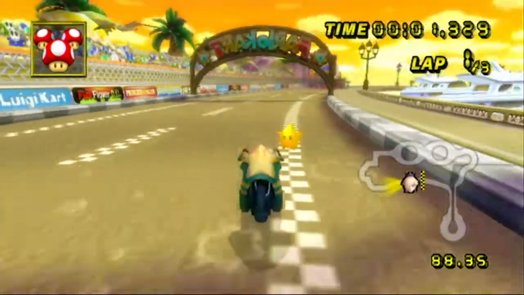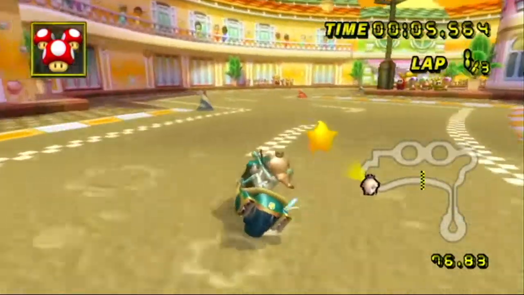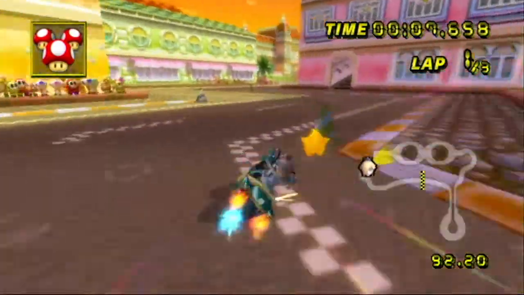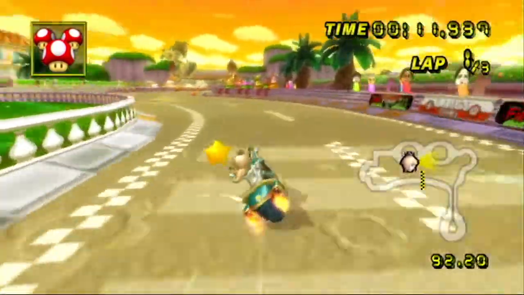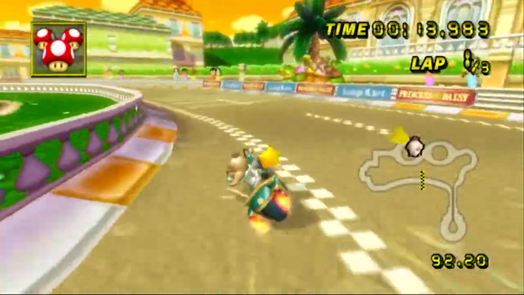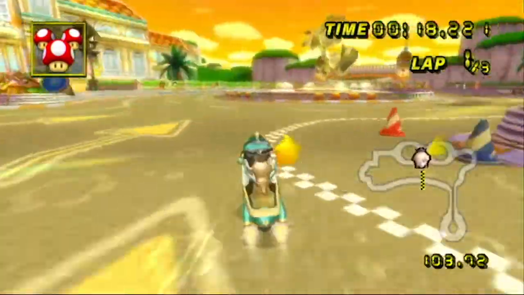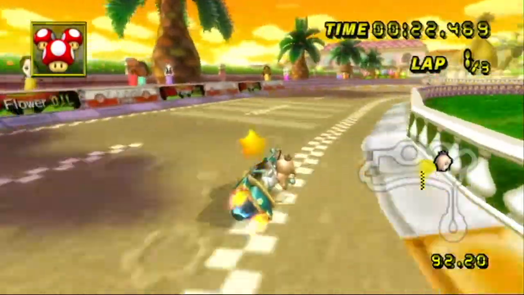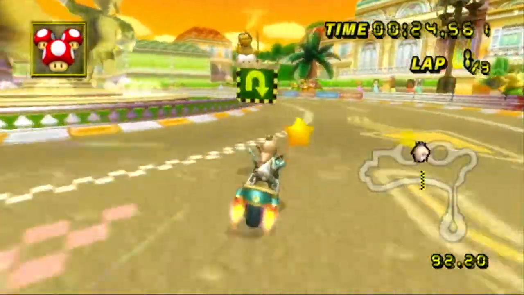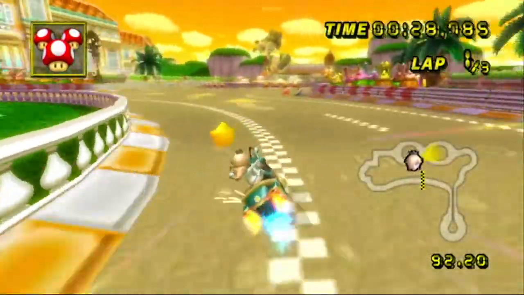Are you guys sick of this track yet? Anyway, it goes 88. That's very slow, but look how long that mini turbo is lasting. You have to keep mini turboing. It's inside drift. You can just keep the mini turbo up, and then it goes a 103 on a wheelie, which that's fast, as long as you keep wheeling.